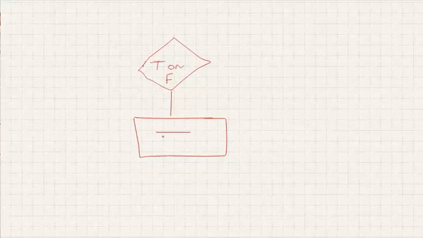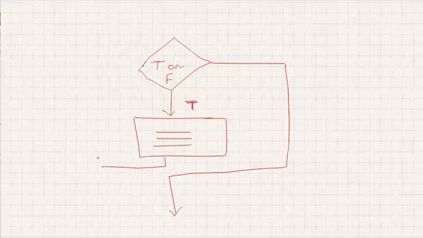Whatever the statement is, if the condition is true, if the condition is false, then, that's what it is.